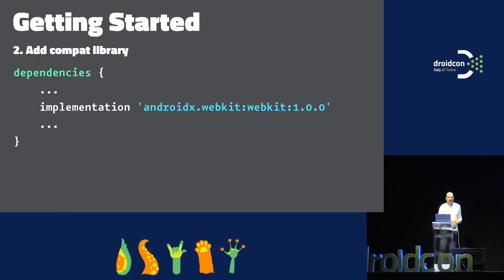Okay. Second step, add the compat library. You do want to use the web compat library in your application if you're using the WebView. Do not skip on this one. It's very important. This is the AndroidX version. If you go online and look, you find the non-AndroidX version as well.